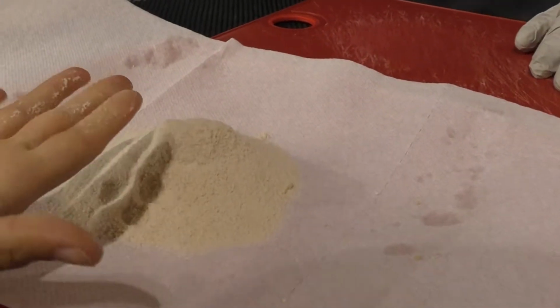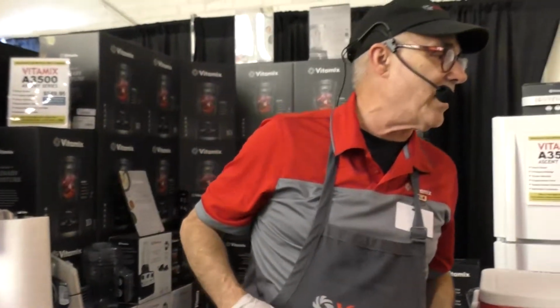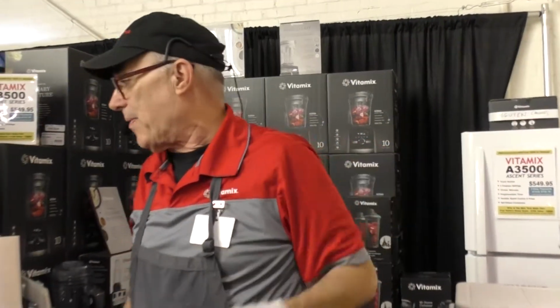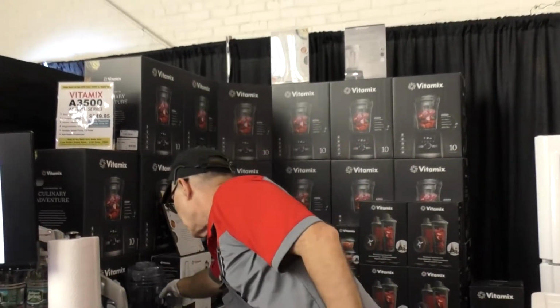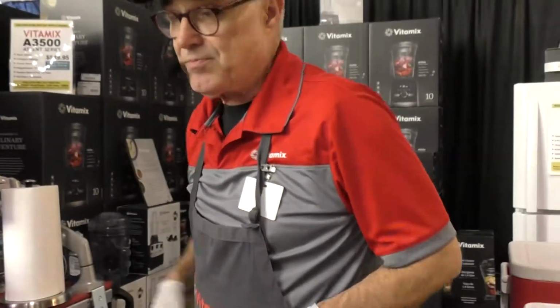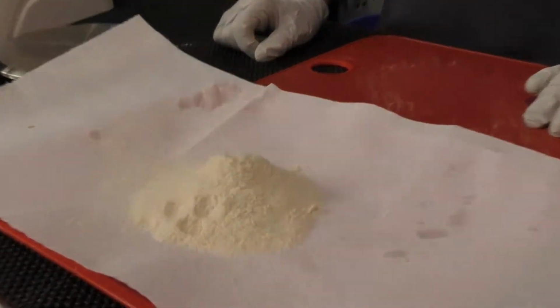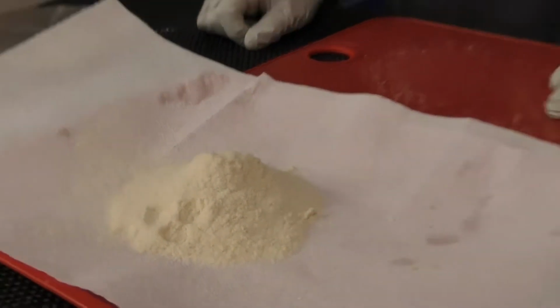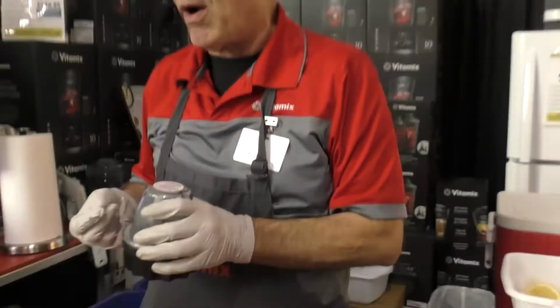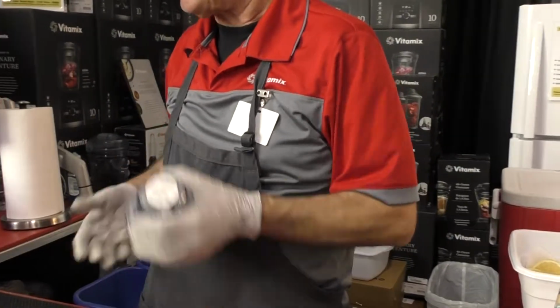So that kind of eliminates the need to buy the dry grinder, is my point. Yeah. We still have it. It's a 48-ounce size, and it's $99. It's around here somewhere. It's the same size as the air disc container down there. Same size as this. You can grind it longer. But if you want it thinner, yeah, grind it longer. You like it a little more powdery fine? So you can certainly do that. You can do anything from really super fine espresso down to a coarse grind for an old-fashioned percolator with coffee.